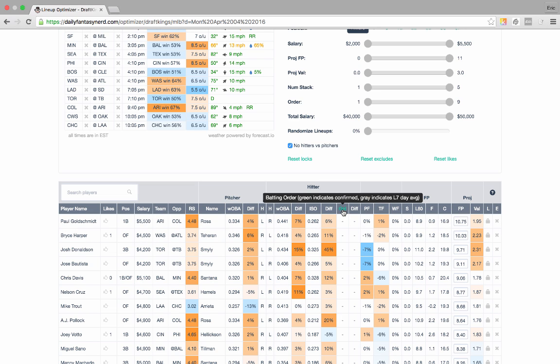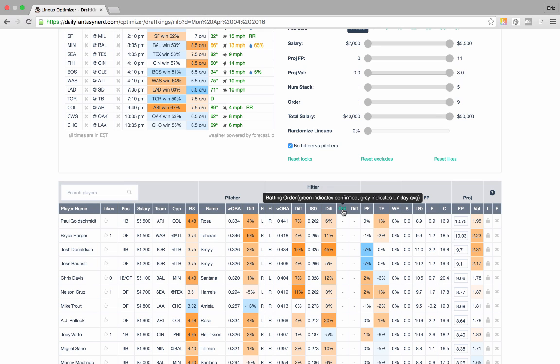And so batting order is very useful because when guys move up, especially in the batting order, that's one way of getting a lot more value for a player. For example, guys that get leadoff will normally average nearly 5 plate appearances a game, whereas a hitter that's batting ninth may only get about 4 plate appearances a game. So that's like a 25% difference in potential fantasy point production based off of plate appearances.